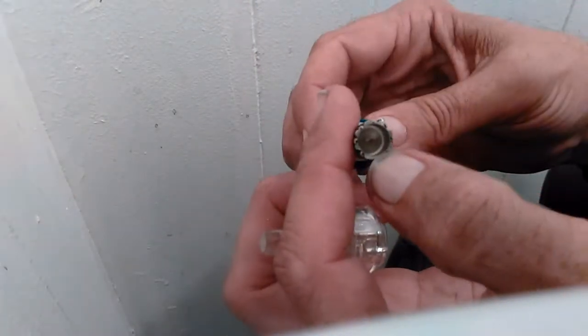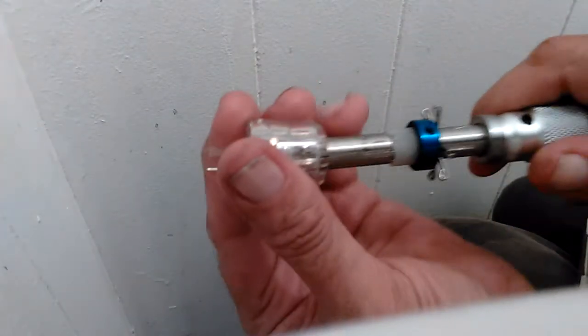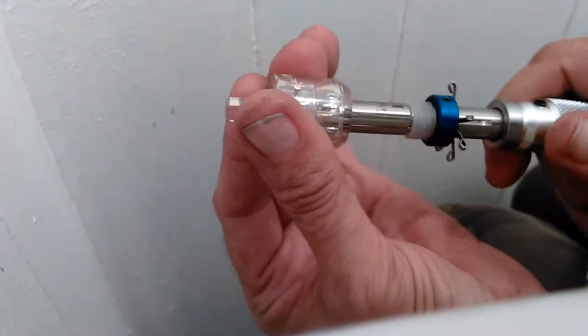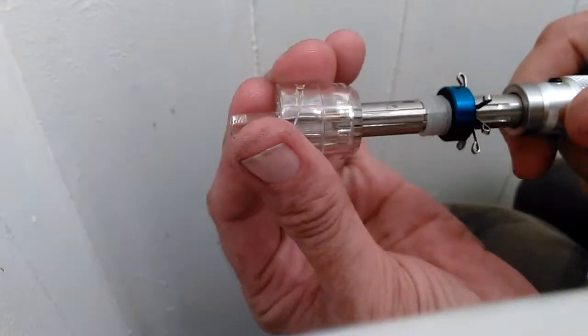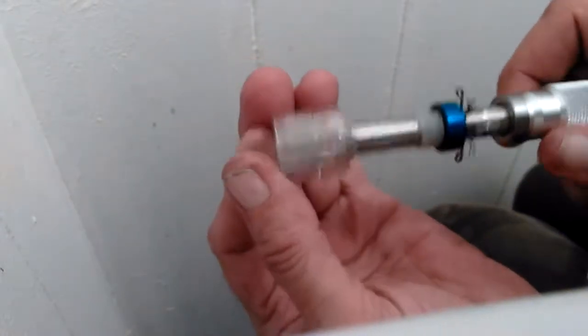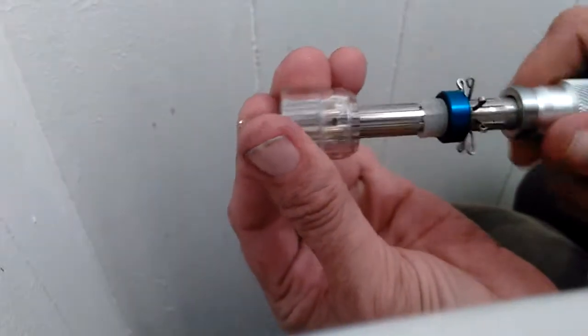to the other one. The only difference is this one has no center thing here, but you still have the top. So I'm going on the assumption that it lines up like this. I didn't even think it was going to work when I first tried it because of the lack of the pin, but that doesn't seem to be the case. There's something wrong with using this tool and pushing it in. There's something wrong with the tension because I can't get it to work this way.